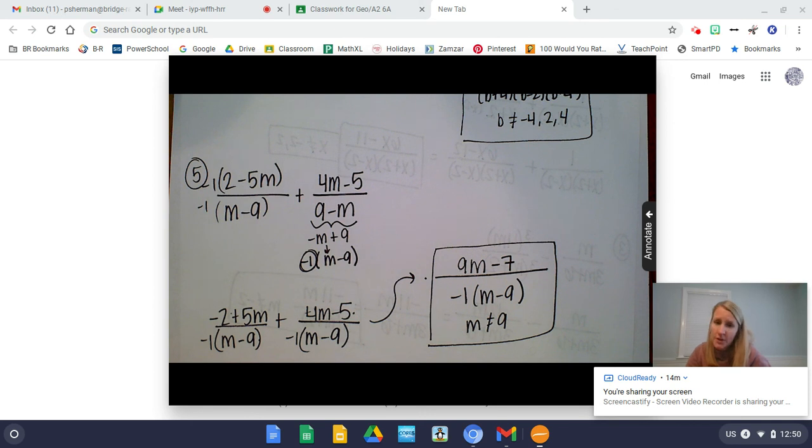When you're done, just make sure when you scan it, it's a legible scan. Sometimes with assignments I can tell that you did it and I can see a little bit, but for a quiz I do want to see the details. So make sure you have a good scan, and then you'll just attach it back to your assignment, not email me. That will just take up all the room in my inbox. So that will be the thing for tomorrow. I'll give you all those directions again, but that will be the idea.